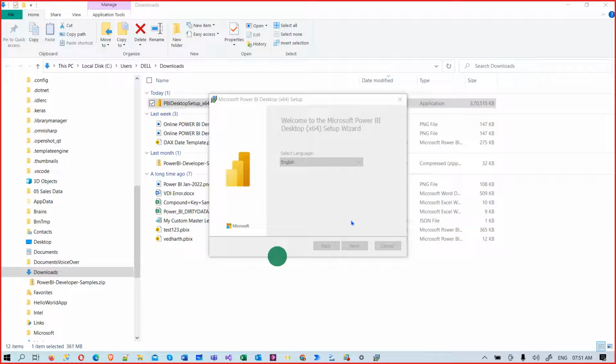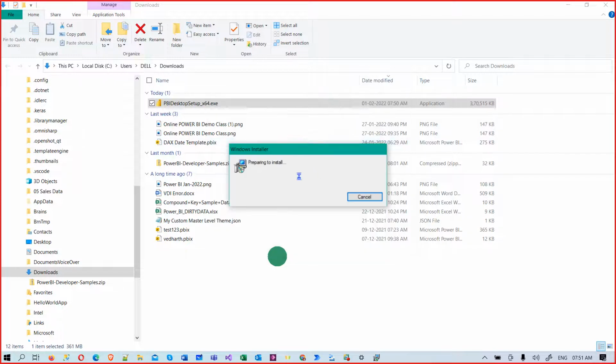I don't think there is an easier way to install software. I don't see any software which is easier than this. You can download it and then install like this. I have already downloaded and installed it, and I can open it up.